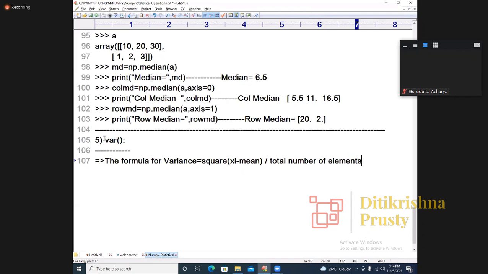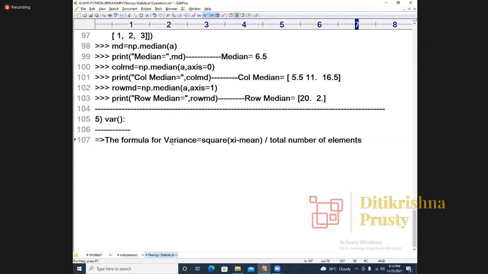Any statistics students will know this. Xi means x1, x2, x3, etc., each element. I will give the example also, don't worry.